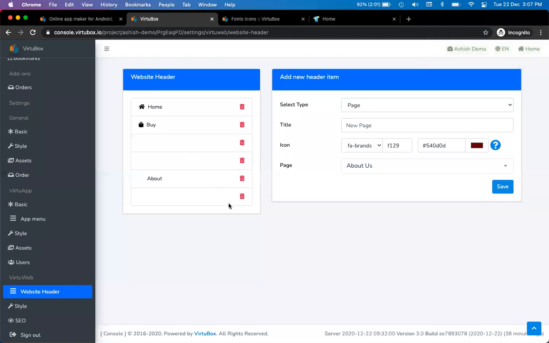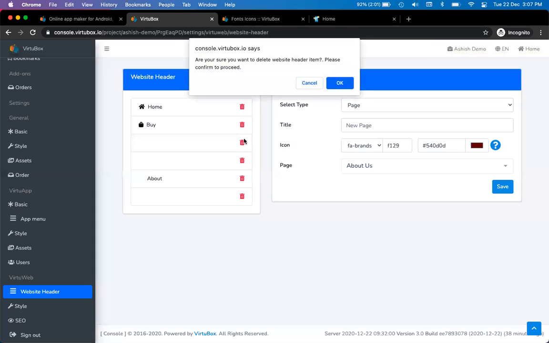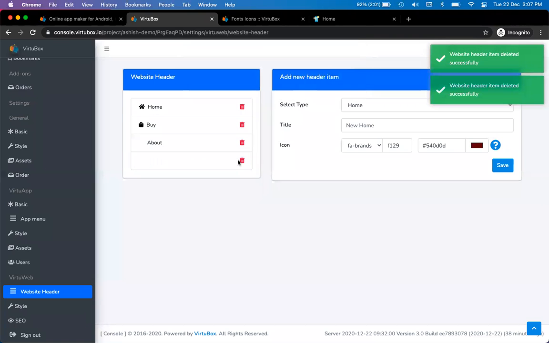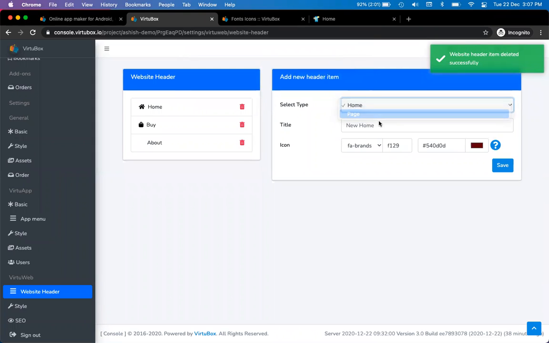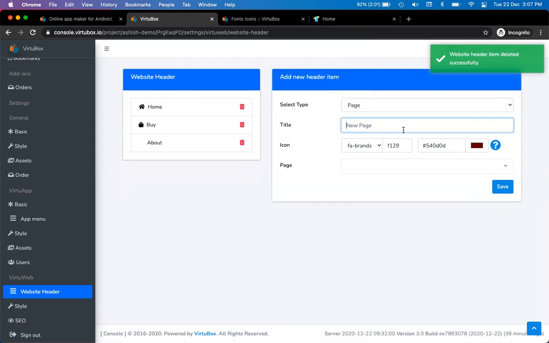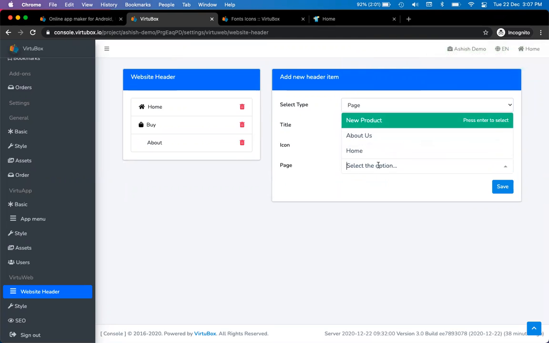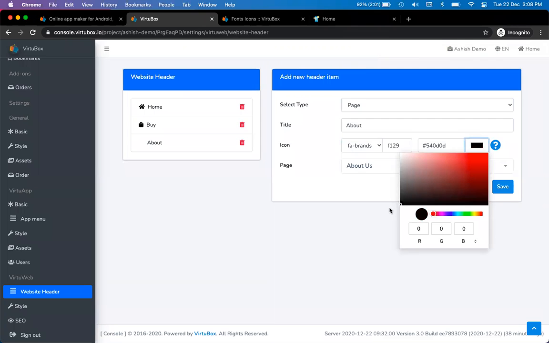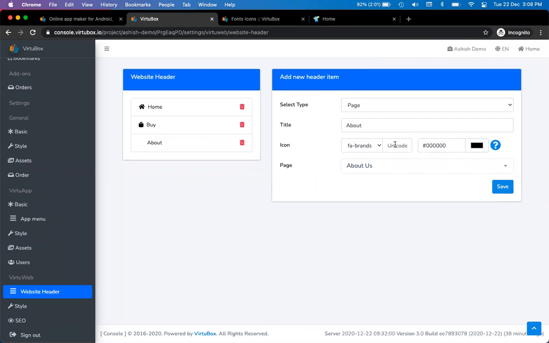Okay. So which means that text is required. I will just remove other items of the menu website header. I will just keep it about as it is. I'll remove this, or maybe I can have it about with an info icon, link to about us page. We'll probably prefer to keep the black.